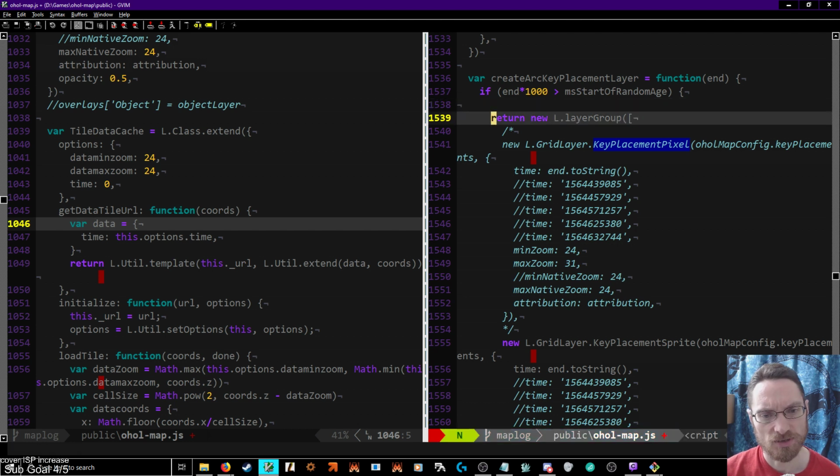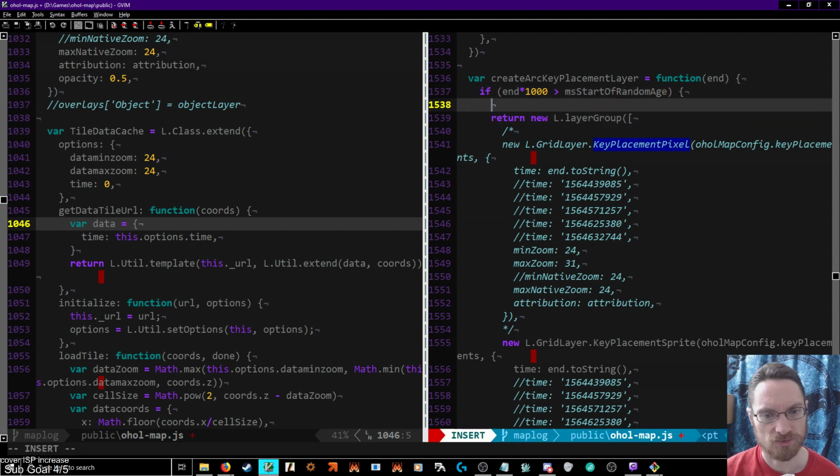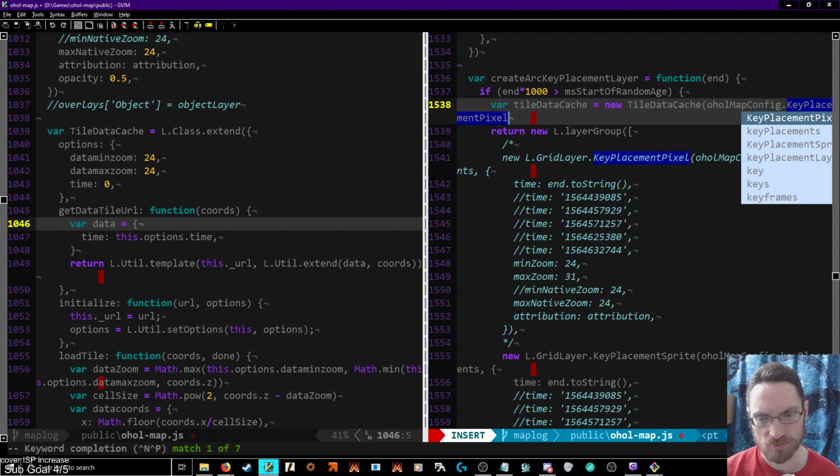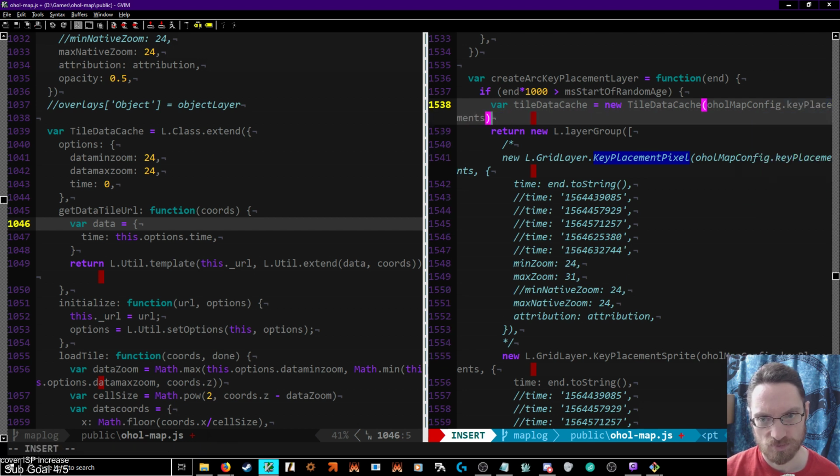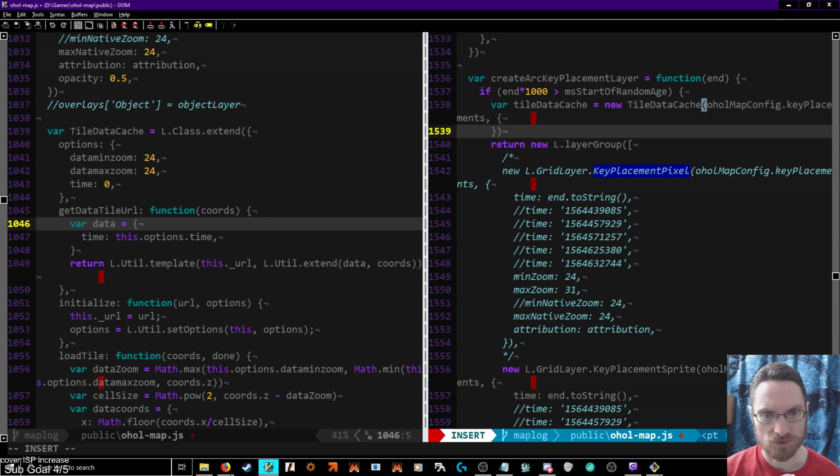Right, and you have your max native zoom that will prevent it from fetching that. Tile data cache. Key placements, key placements. And you have your own options.